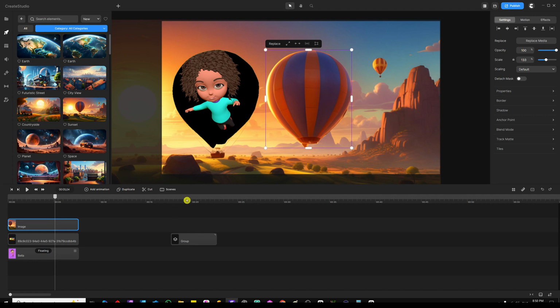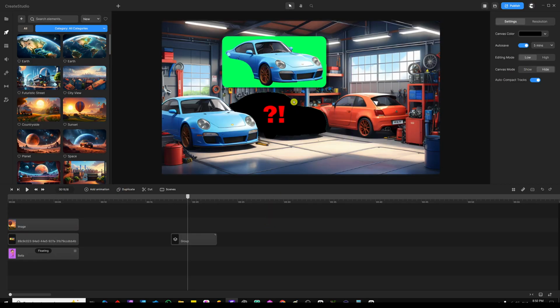Now, I have another example right here, which shows the same thing. All I did was simply cut out the car image and I just dragged it a little bit above the placeholder so you can see its emptiness right here where there's nothing. So if I try to place something in there, it'll show up.